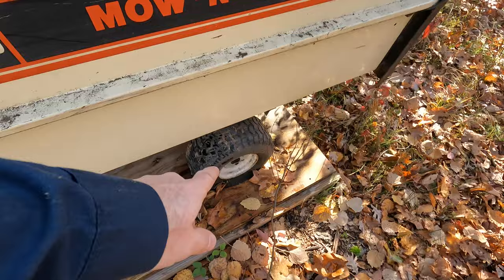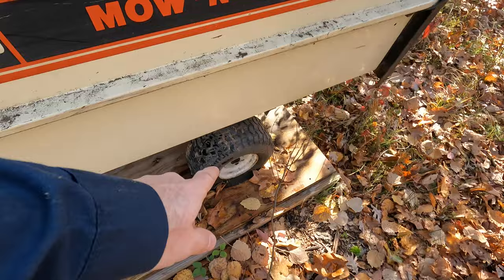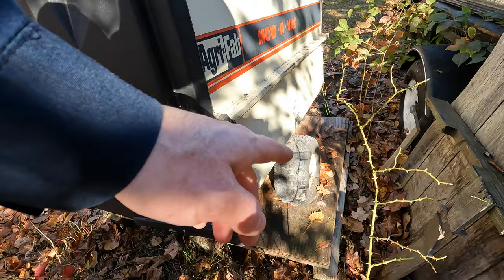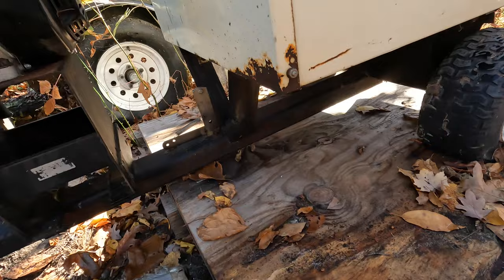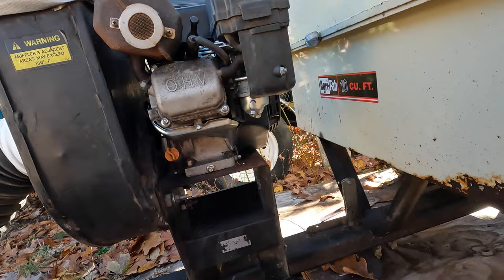We got her unwrapped here. We got some severe flat tireage, but she survived the winter — that one's not too bad. We'll go get the air tank to pump those up and drag her off the skid. I wish I had it sitting on an old pallet, with the tongue sitting on a log to keep it up off the ground. I don't think there's any more rust than what we started with.